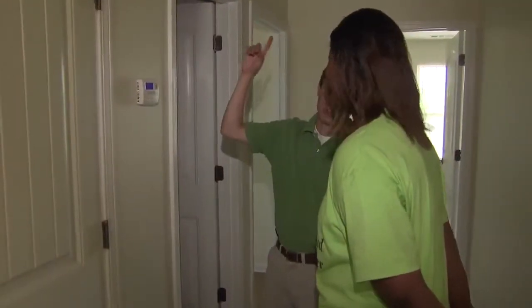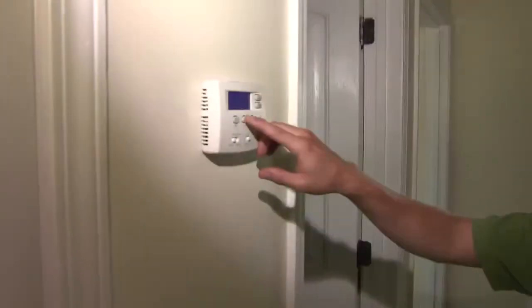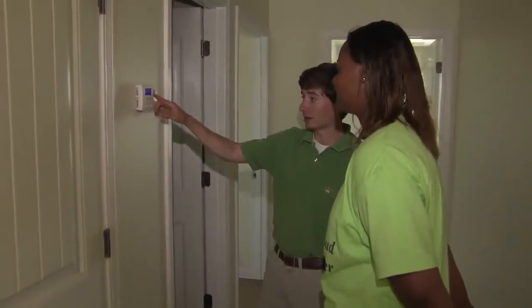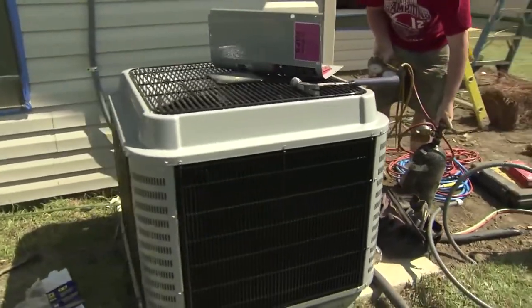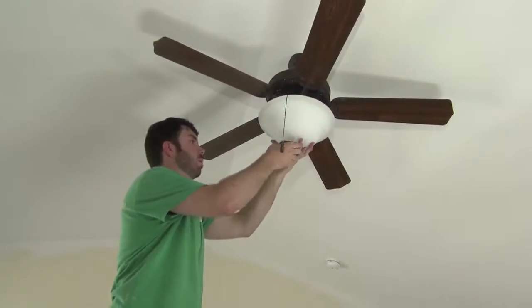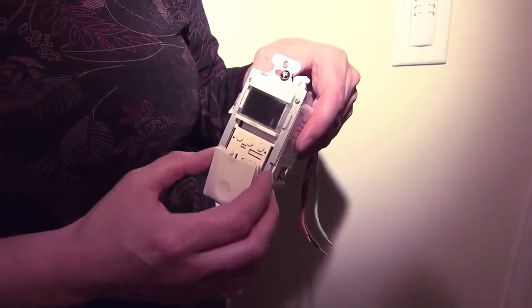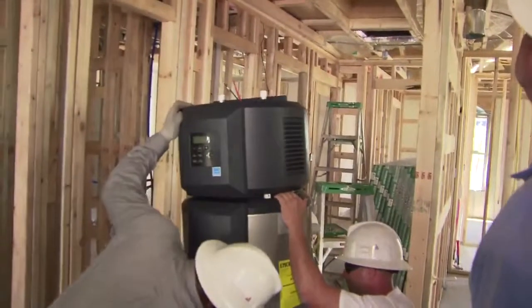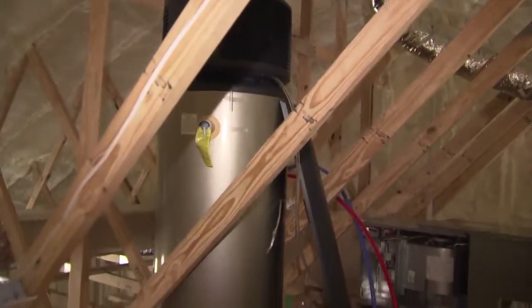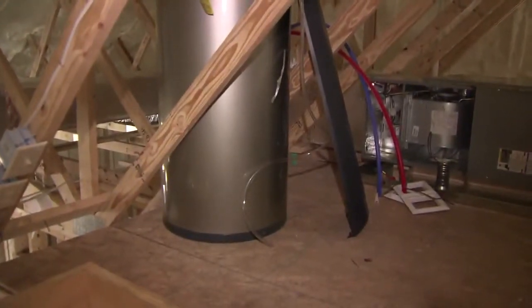Since the ductwork was located in the attic, this will reduce air loss and heat gain. We had energy efficiency in mind with every decision we made. To ensure we accomplished this, we included a programmable thermostat, a 14-SEER heating and cooling system, Energy Star rated appliances, ceiling fans, and lighting fixtures with motion and programmable controls. We also installed a heat pump water heater that is 62% more efficient than a conventional water heater and will pay for itself in 3 years.